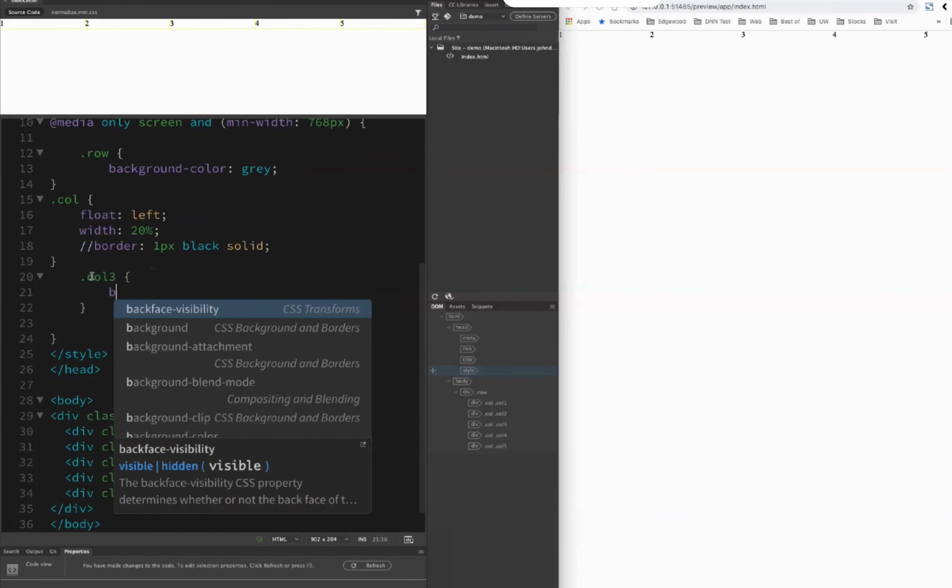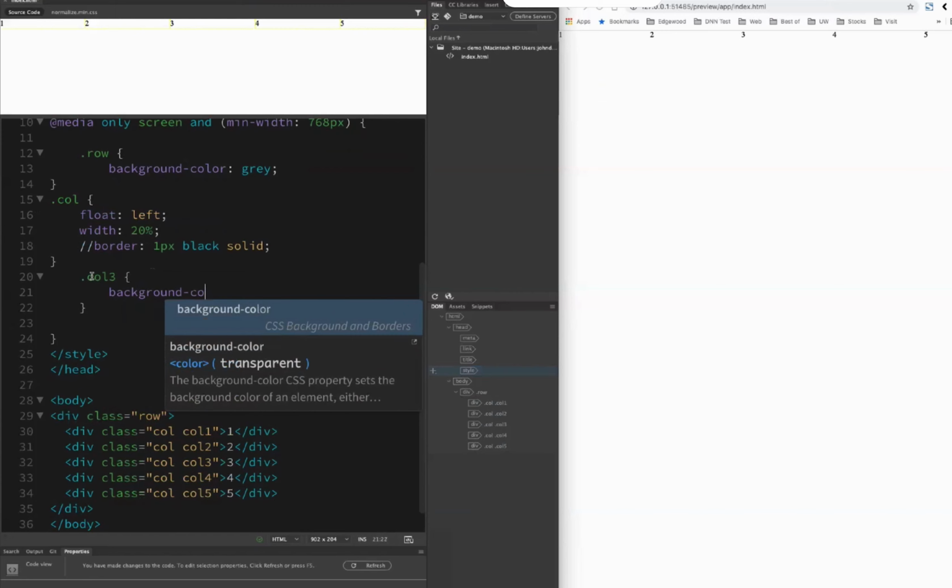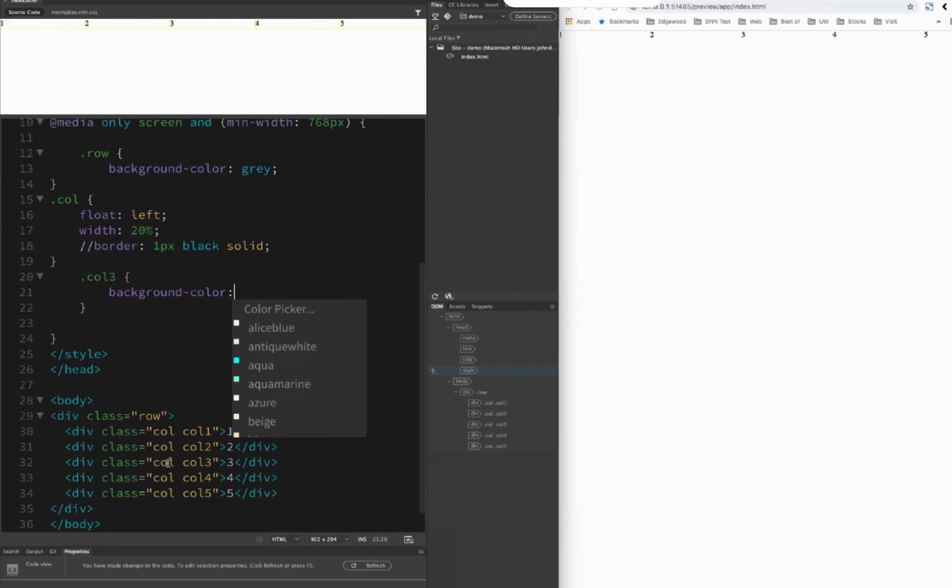And we'll give it a background color of beige. It probably doesn't show up enough for you guys. Background color of blue violet.